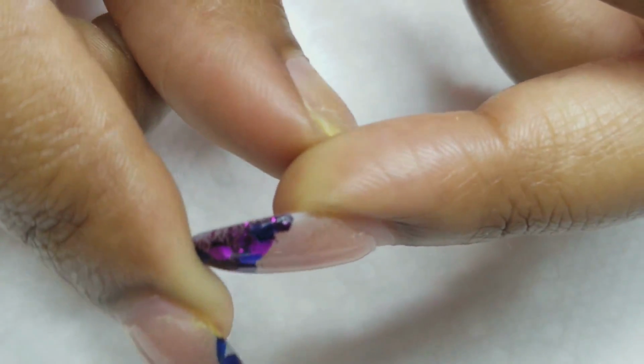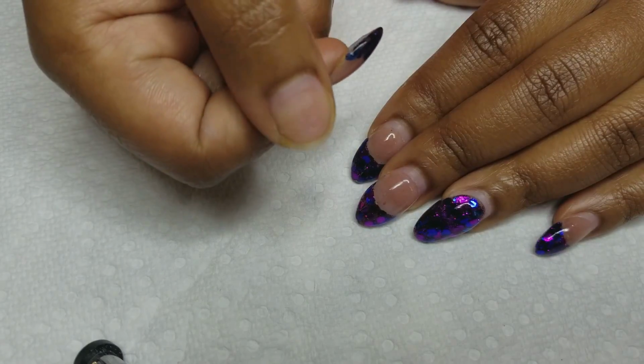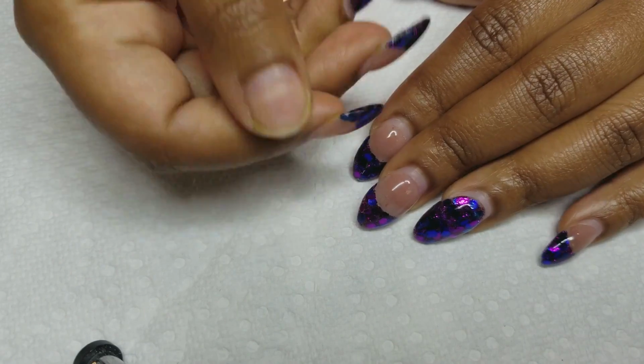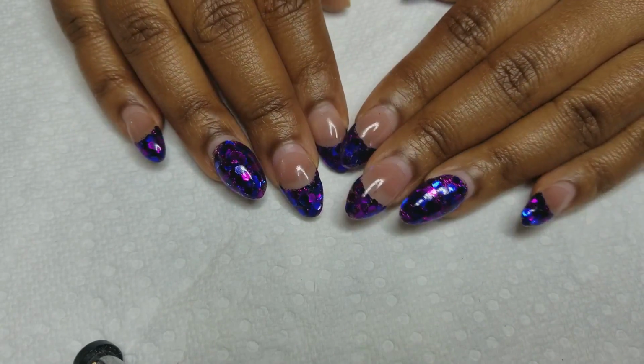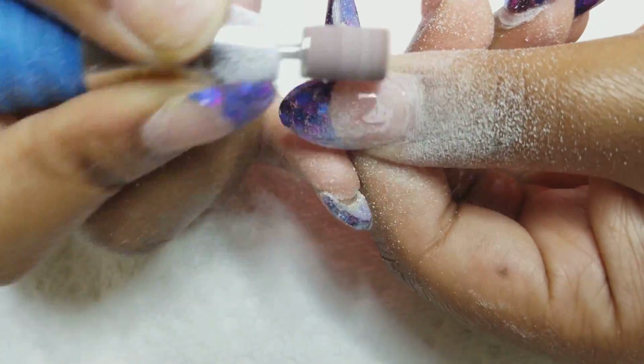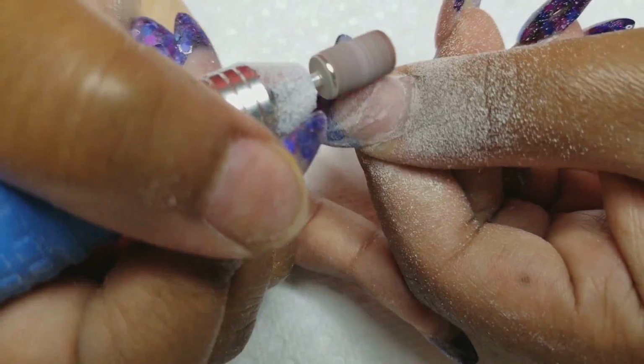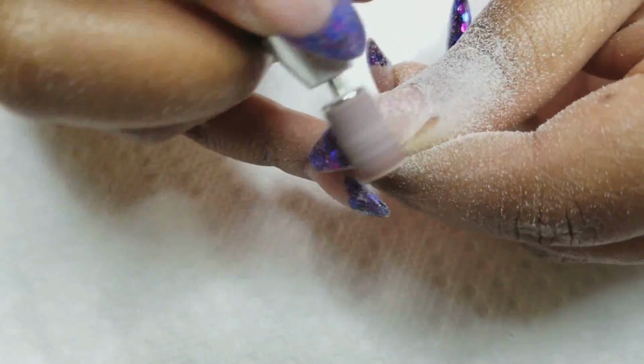I ended up taking off the middle finger, and I also took off my thumb on the right hand, so that's why there's no nail there. So if you guys want to know how I did this fill and how I turned it into like a gradient kind of glitter effect, then just go ahead and keep watching.